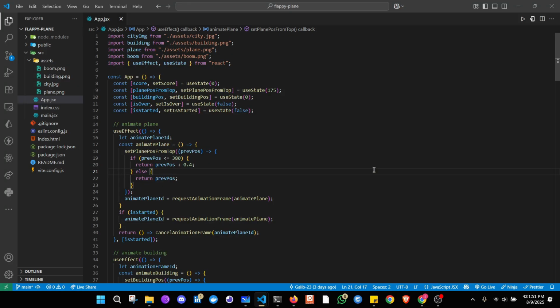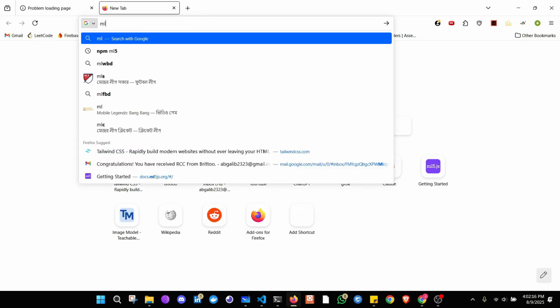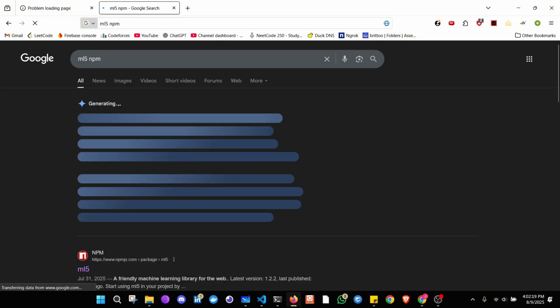So I tried to install the ML5 package by npm, but it created a lot of dependency hell. I tried for more than hours and it just got worse. But now I figured out that they have updated the ML5 library and it has a lot of dependency issues. So better let's use the CDN and probably an older version of ML5. So again go to ML5 npm.